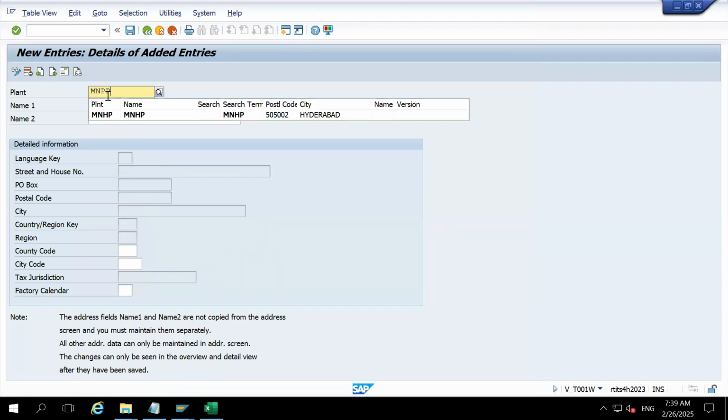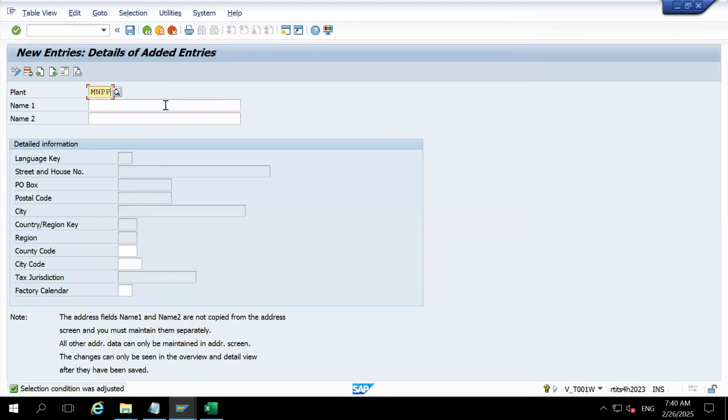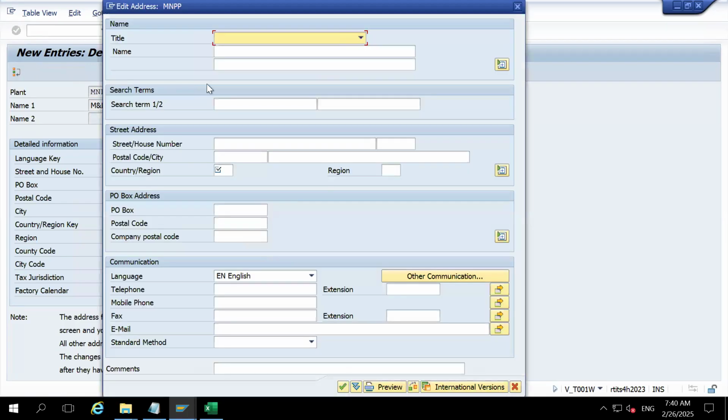One more entry, MNPP, that is the M&M Pune plant. Enter. Go to the address tab, company MNPP.